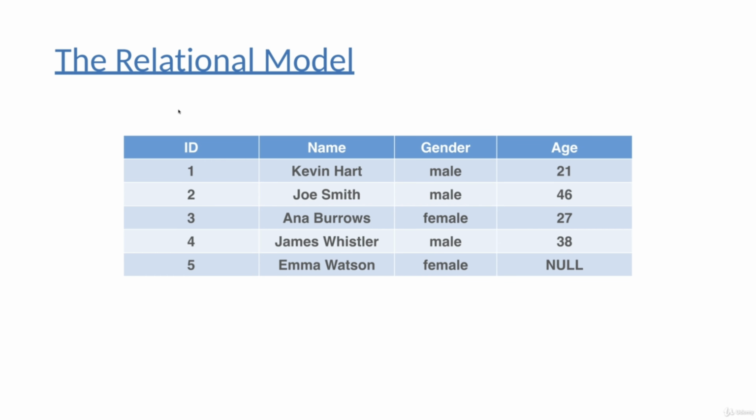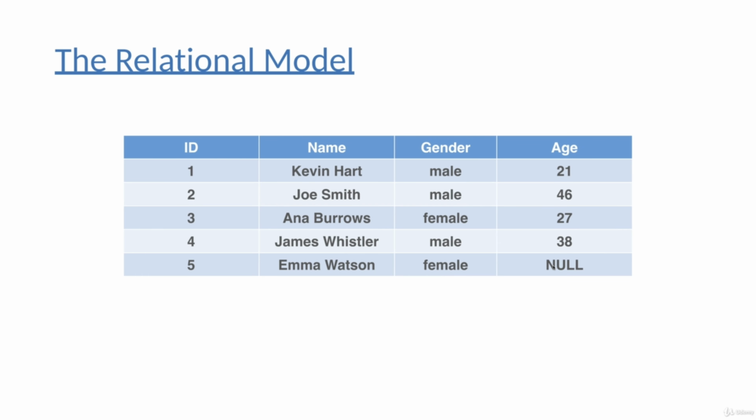Of course, we have to use something called the primary key that's going to identify every single employee in the database. So basically every single row is going to be identified by a so-called primary key. By the way, we are going to talk about these concepts on a one-by-one basis. So we need a primary key, a unique integer basically, that's going to identify every row of the database uniquely. As you can see, Kevin Hart has the ID 1, Joe Smith has the ID 2, then 3, 4, and 5.